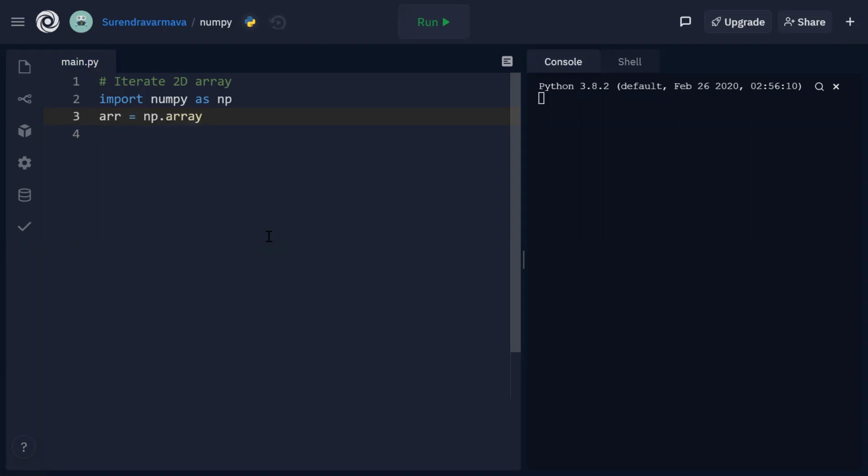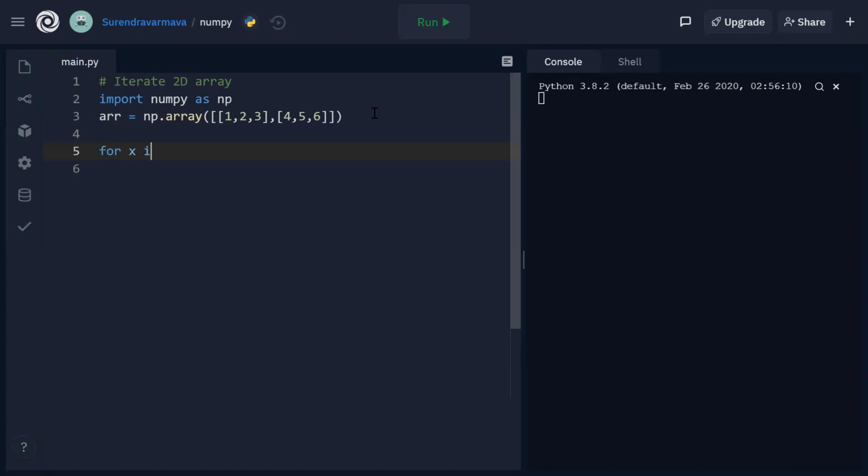Okay. Array of first row. Let us suppose the first row contains elements like 1, 2, 3. Consider the elements in the second row are 4, 5, 6. Okay. Now we can iterate using a for loop and display this entire matrix or a table, which is a two-dimensional array.